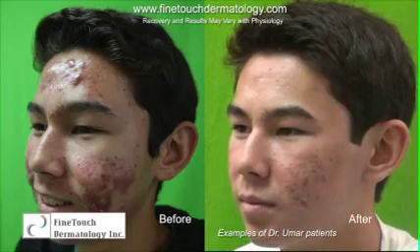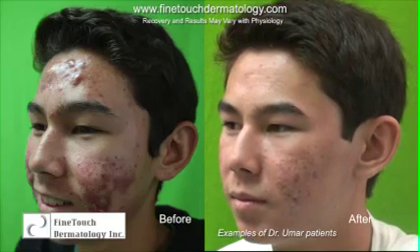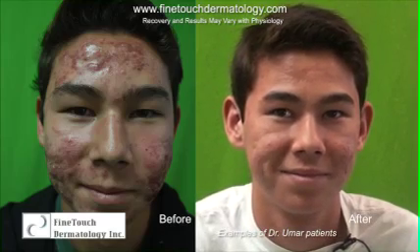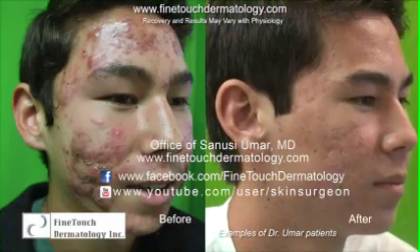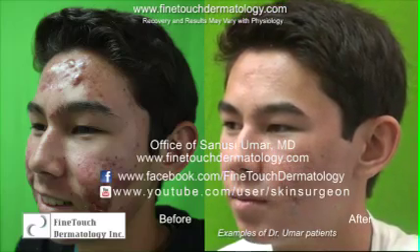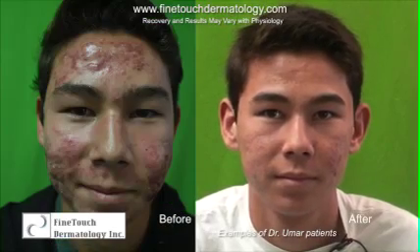However, Accutane does come with a considerable amount of side effects. In women, we know that it could be teratogenic, which means it could lead to birth deformities if somebody should get pregnant while on Accutane, and various organs in the body can be affected. You can have psychiatric disorders, and given that litany of possible side effects and toxic effects, it comes as no surprise that a lot of patients do not want to take it. Sometimes the guardians or parents just will not have it, and so Accutane is not a very popular medication. In fact, there have been many attempts to have that medication banned in the United States, but for the intervention of dermatologists nationwide.